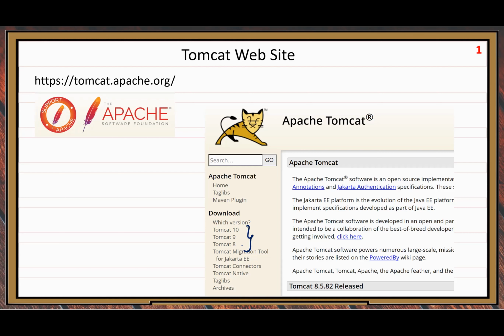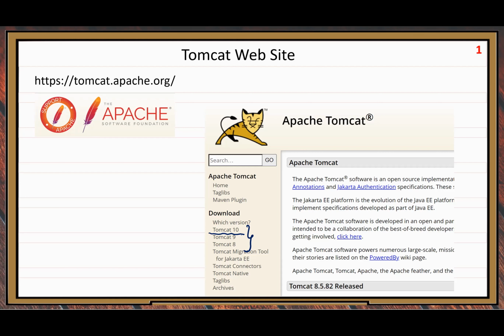All right. Usually people like to select the most recent version, that is Tomcat 10. For this class, all these three versions will work, but version 10 is slightly different.